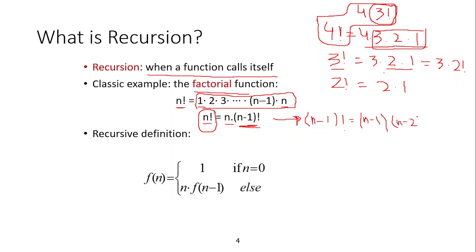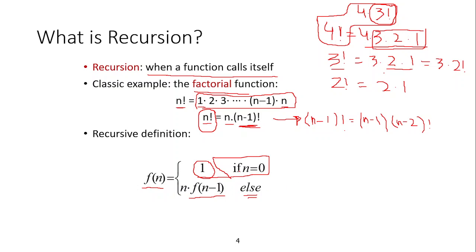So this is how the recursive definition works. So this is basically recursion. This is the factorial function for n. This is the base case: if n is equal to 0 or 1, then the value of the factorial is 1. If that is not the case, if n is any other value, then the factorial of n is n multiplied by the factorial of n minus 1. So this is the recursive definition of the factorial function.